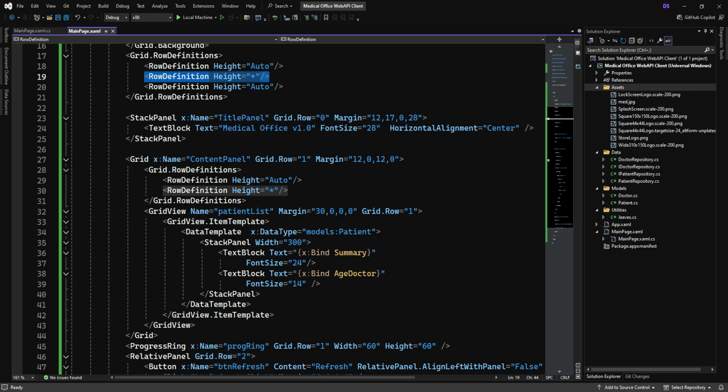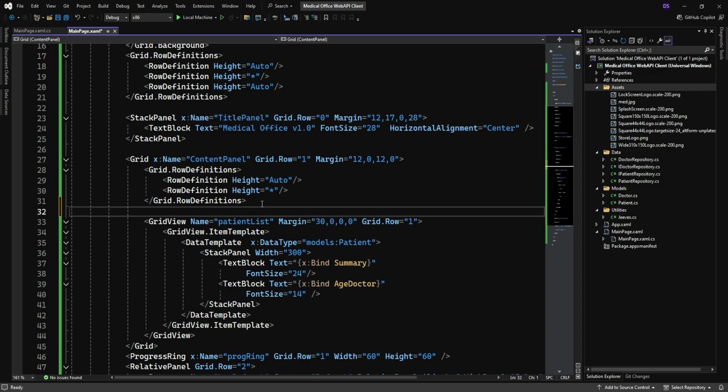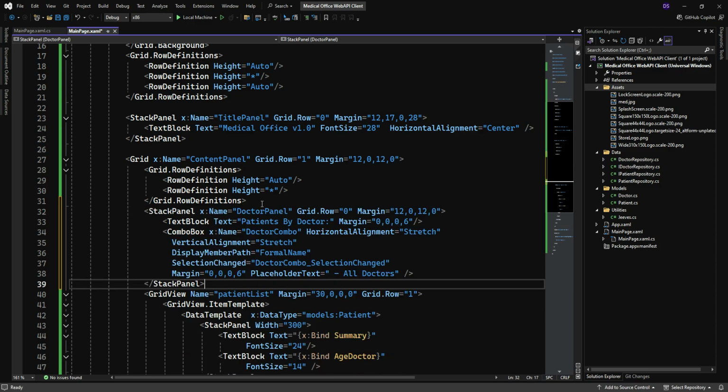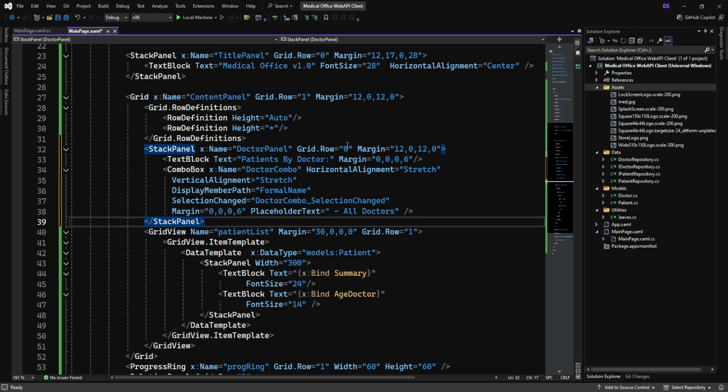So I'm going to use a stack panel in row 0 there. I'll just grab the code and put it in place. One of the confusing things about UWP is that the order that stuff is in code doesn't really matter as much, because with attached property, you say this goes inside over here. But to make it logical, I'm going to put it here. It could go below the grid view and it would function exactly the same, but I'm going to put it above it because to me it makes more sense logically. This is going to go inside of grid row 0 of the containing grid, as opposed to the grid view, which goes inside of grid row 1.